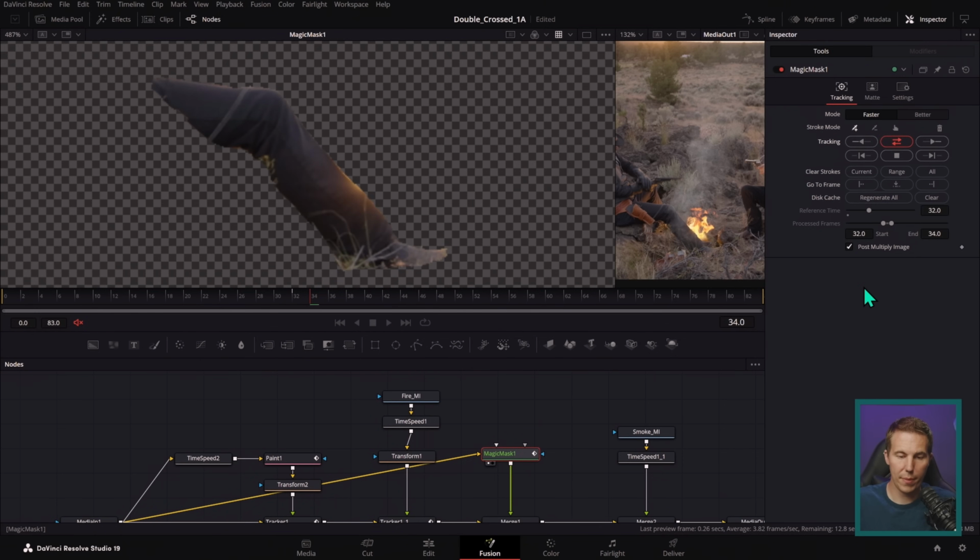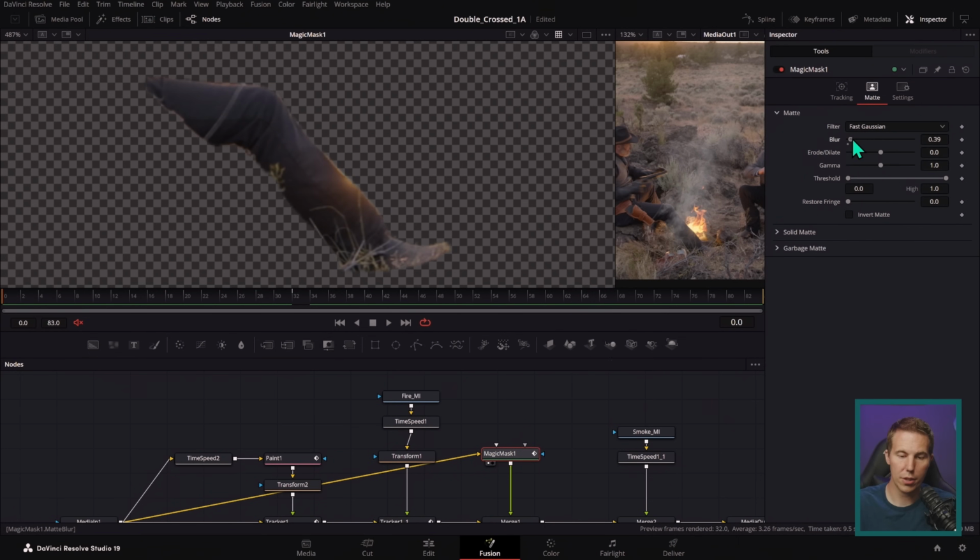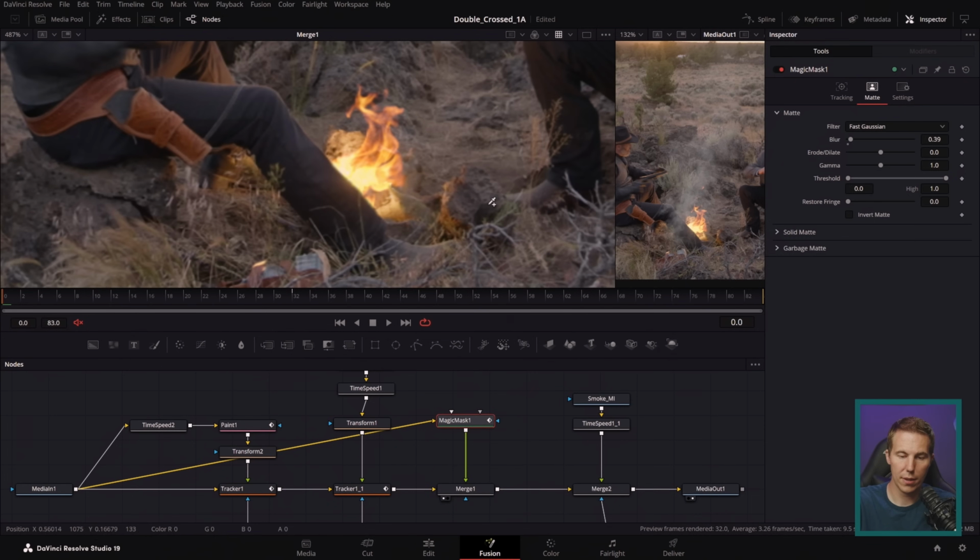And I'll go ahead and track this back and forth. And this we will actually need to track the whole time. So definitely quicker to do magic mask than to do a roto. Although, I mean, it's pretty steady. So you could probably just about do a roto on it and trace it out yourself and animate that mask without tons of work. And the fire, because it kind of has a glow, is going to be relatively forgiving, but that's okay. Let's say matte, and we're going to blur it just a little bit. Let's see what this looks like.